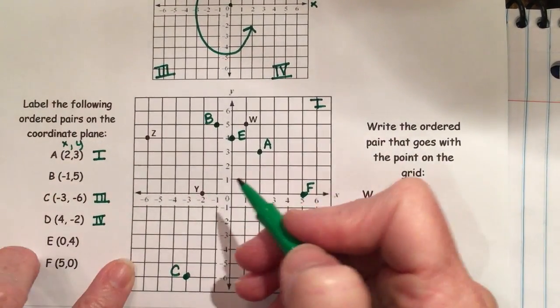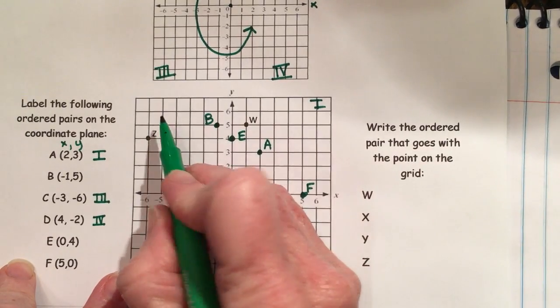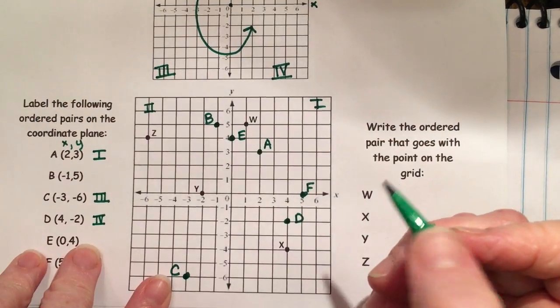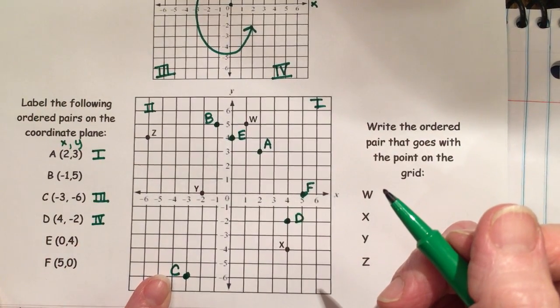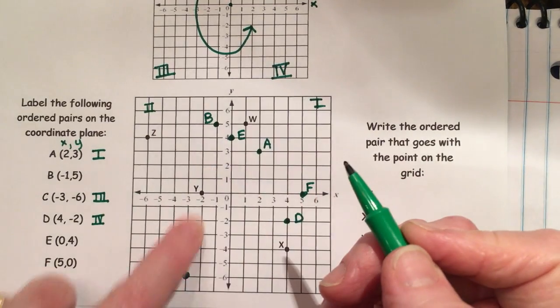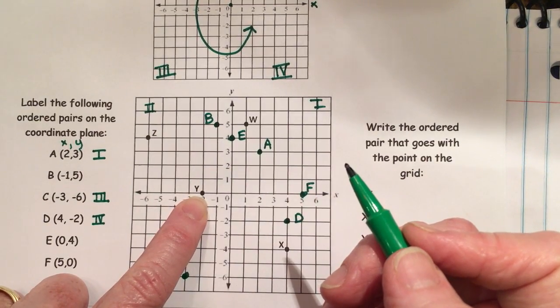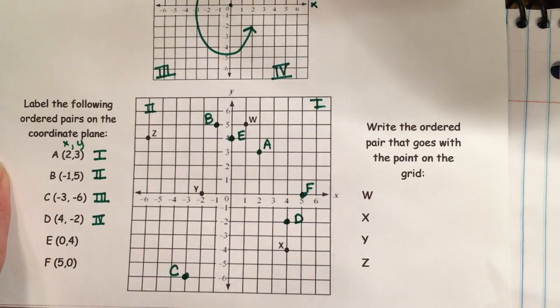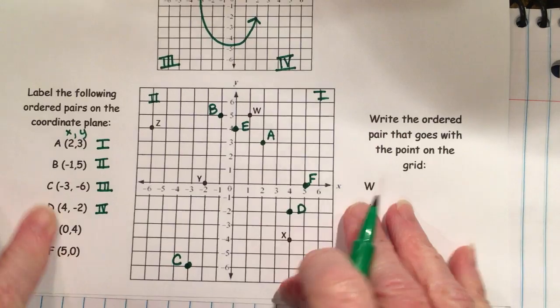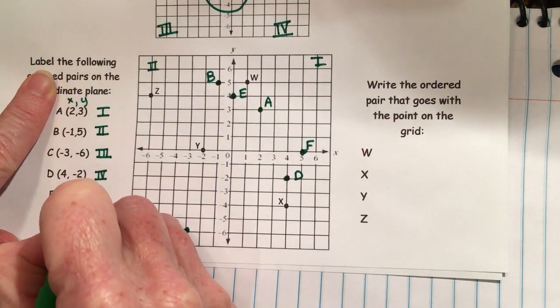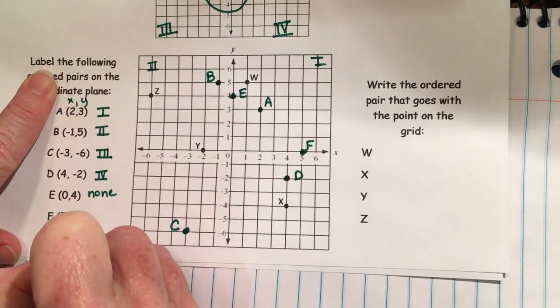Same thing with B. If I look at quadrant 2, if this is quadrant 2 over here, then I want to know how many points are in quadrant 2. The only points in quadrant 2 are actually B and Z. Y doesn't count because Y is a point on the line. So B is in quadrant 2. All right, and then E and F, what did we decide? F is here, E is here. Those are both on an axis, so they're not in a quadrant. They have no quadrant.